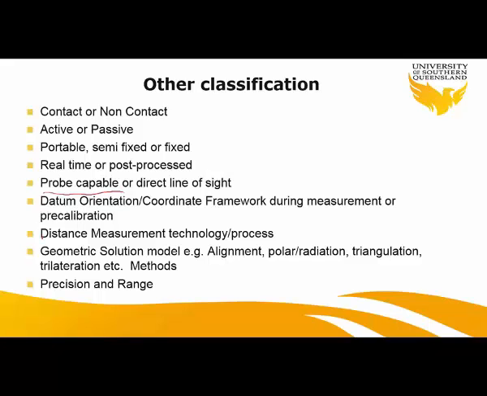The next category is based on the distance measurement technology or procedure. We're going to discuss that later in more detail, but the critical factor is the safety aspect of a specific technique. Sometimes we can't really access the machinery because it's difficult to access or it's hot or it's dangerous. So depending on that, we can categorize larger scale metrology based on the distance measurement technology.